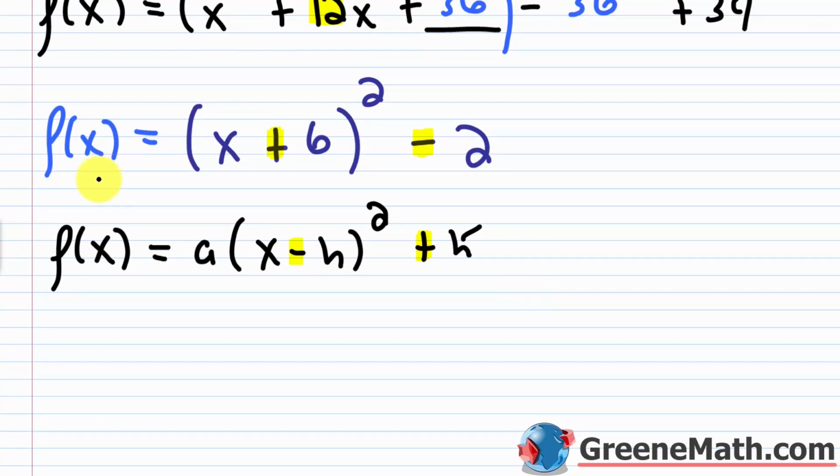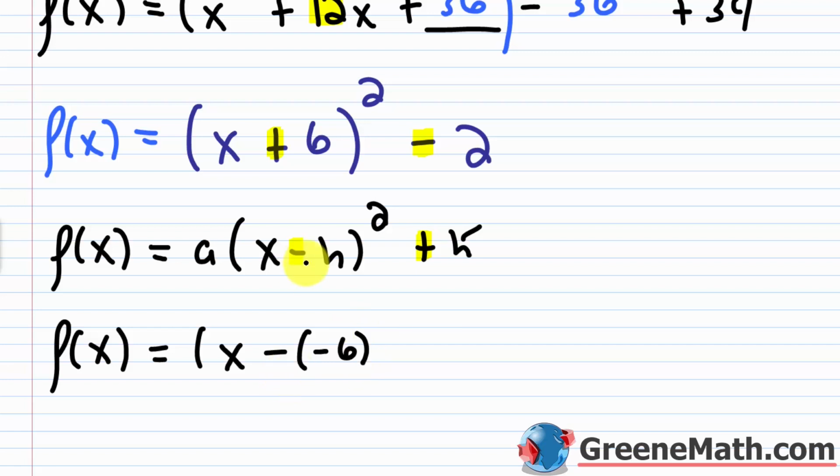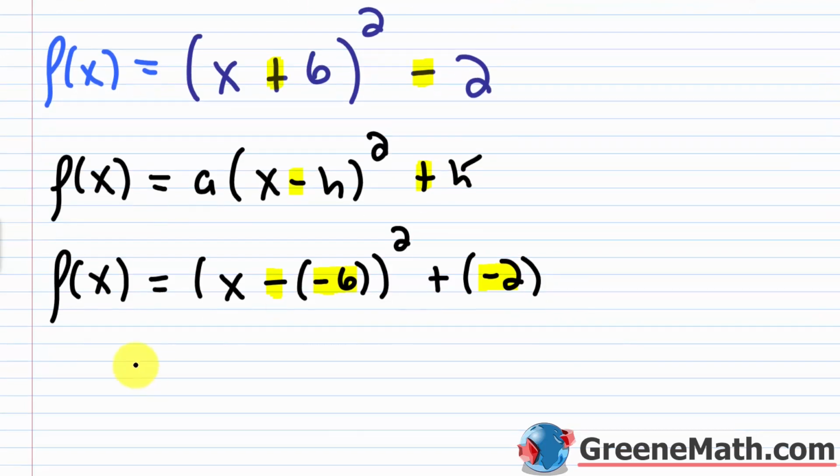But essentially you would just take this and say, okay, I'm going to match the format. So a is 1, so you don't need to write anything there. You can just say x minus a negative 6 is the same thing as plus 6. So now I have matched that minus sign there, okay? So minus a negative 6, and then this is squared, and then I'm going to do plus a negative 2, okay? So from here now I can just grab this guy right here and this guy right here, and I know my vertex occurs at negative 6, comma, negative 2. Okay, so that would be my vertex for this parabola.